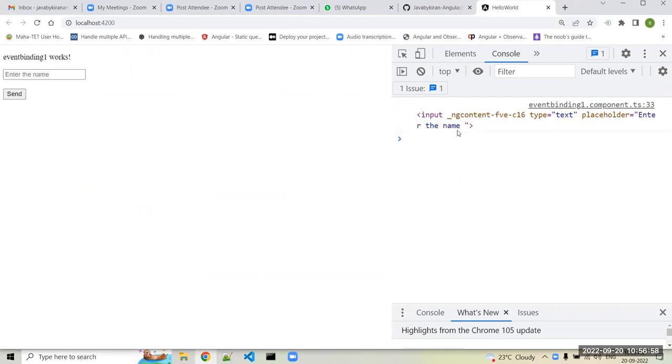When we click on the send button, it gives a handle of that HTML element, and that handle holds the full HTML element information: which attributes you are using, what the data is. Again, you can access its HTML behavior. If you want to change the style or access the data, you can. It gets a full reference of that HTML element. For that reason we call it a template reference variable.